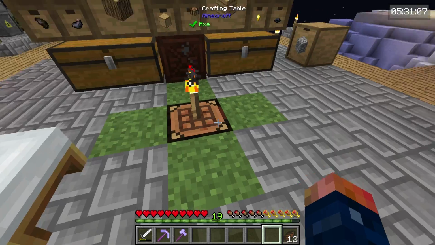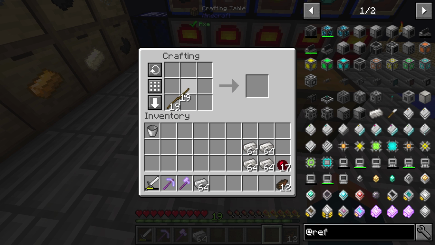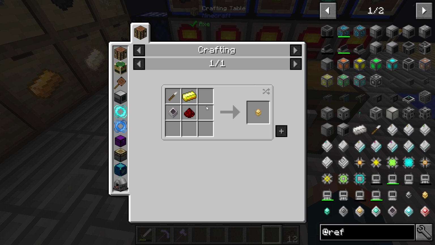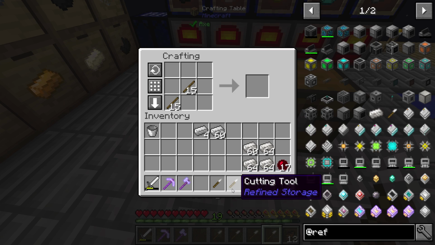So let's go ahead and take this. We'll grab some more iron while we're over here, and we'll make a couple of these. I don't know exactly how many we're going to need. Oh, wait. Let me go back to this cutting tool. The recipe, I think, is a little bit different. It's quartz enriched iron, that's right. So we'll make 4 of them. I don't know exactly if we're going to need 4, but we are going to need a few of them.